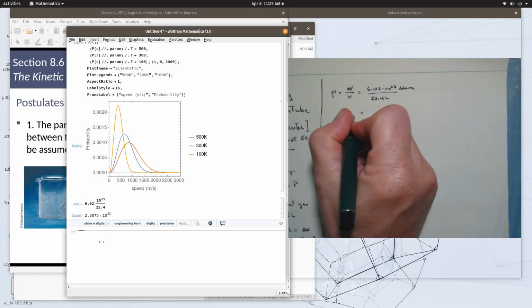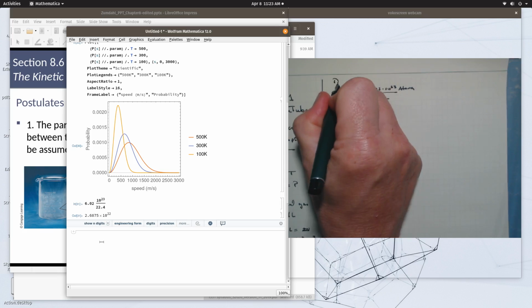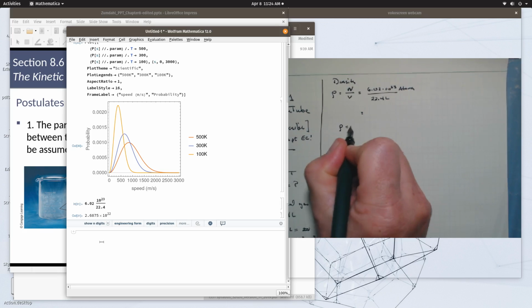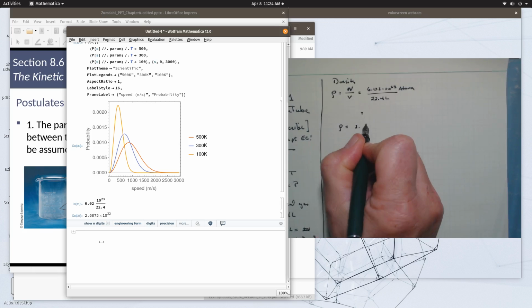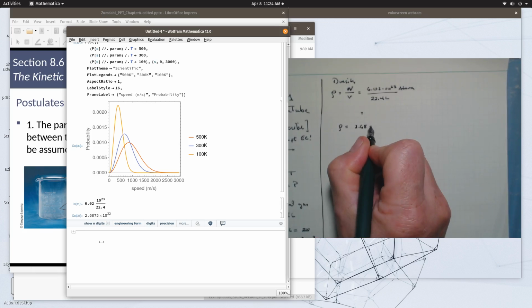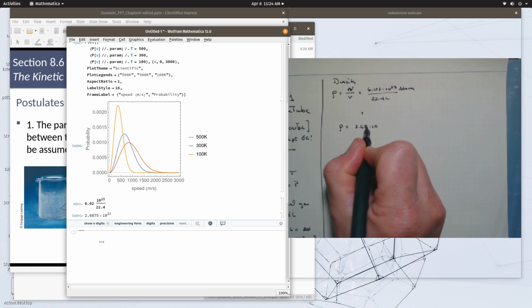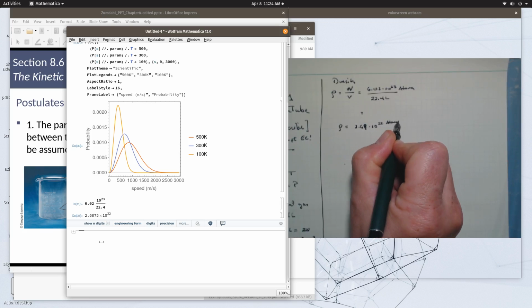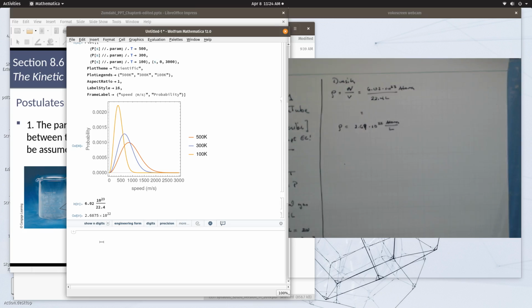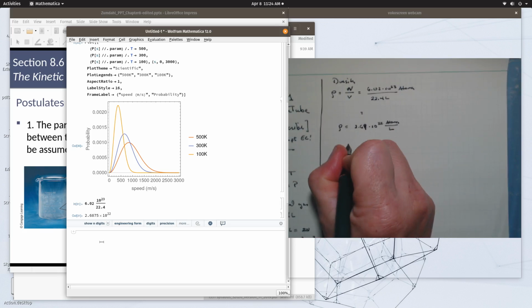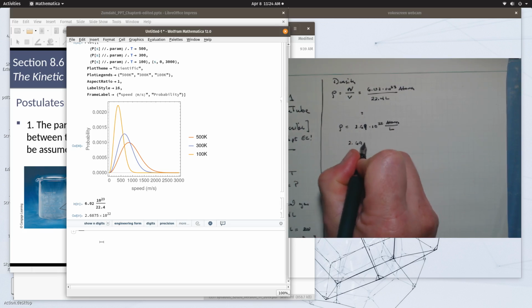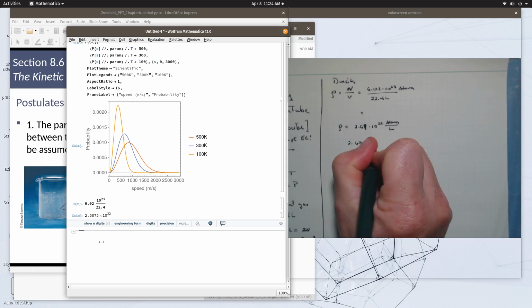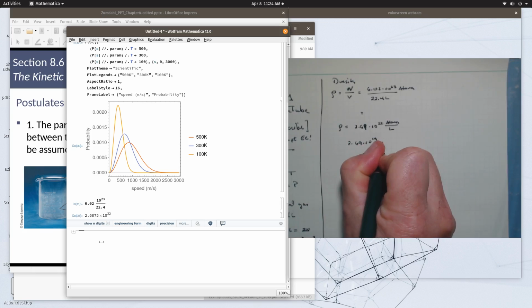So this is the density. The density equals 2.68 times 10, put 3 significant digits, so it's 2.69 times 10 to the 22 atoms per liter, right? So what does that mean in terms of space? Well, I can start dividing this down. So this is going to be 2.69 times 10 to the 19 atoms per cubic centimeter.